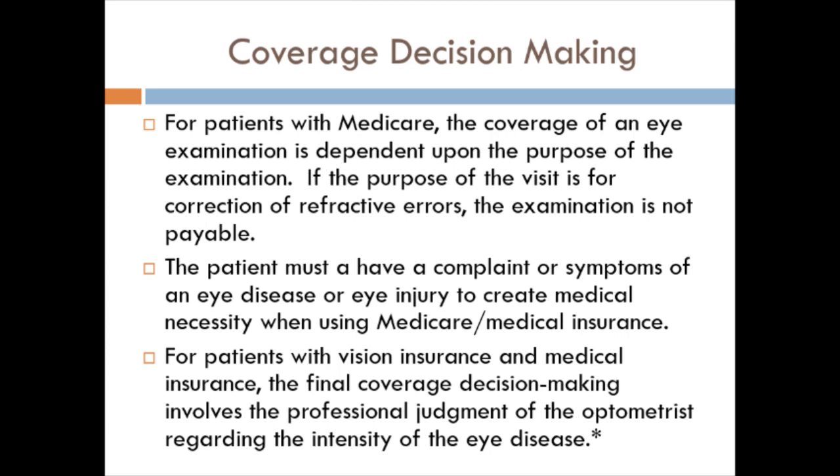And to me, the final decision almost always is going to be the decision of the optometrist. It's the judgment of the optometrist that decides what mechanism is going to be used to pay. On occasion, there will be some vision care plans that dictate the patient gets to decide the coverage decision making. And if you've signed the contract that says the patient is allowed to make that decision no matter what, then in those cases where you're seeing patients under that insurance plan, you've got to follow their rules, and the patient would be allowed to make the decision no matter what.